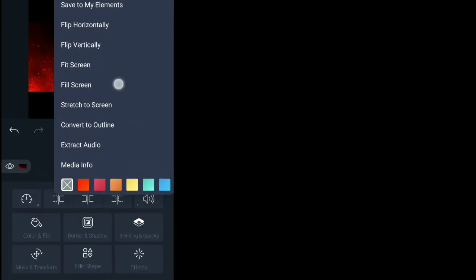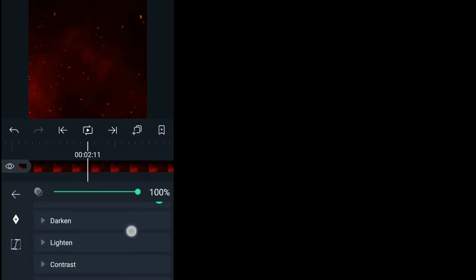Make the particle video full screen so that the whole image is in that particle video. Go to blending and opacity, change it to screen, and change it to color dots, and it will be nice.